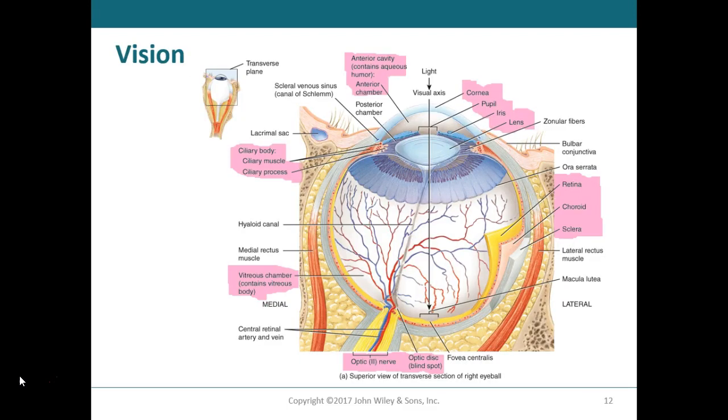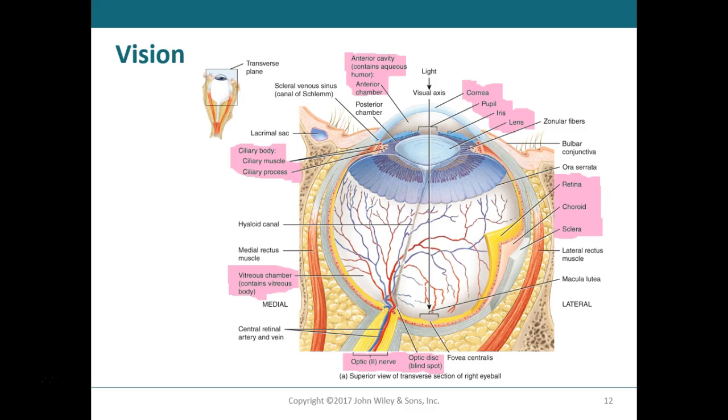I wanted to pop back here to this image for just a moment to show you again where the retina is located. Of course, it's that inner lining of what we commonly think of as the eyeball. So that's the receptive area where light stimulus is going to be received and processed. You may have heard of someone having a detached retina. That usually occurs due to trauma, for instance, a blow to the head, a traffic accident, but also some types of eye disorders such as age-related macular degeneration or other types of eyeball degeneration.